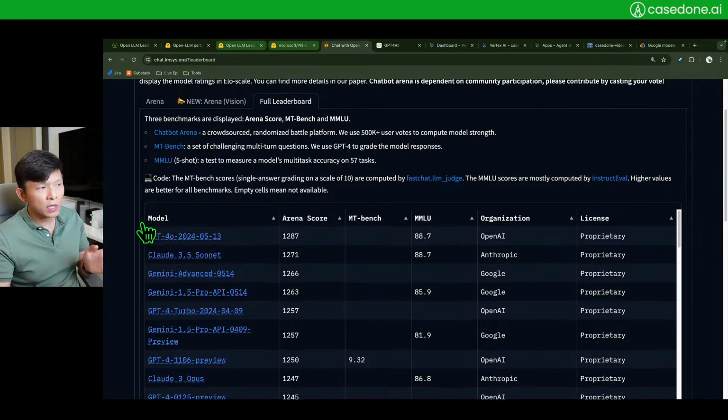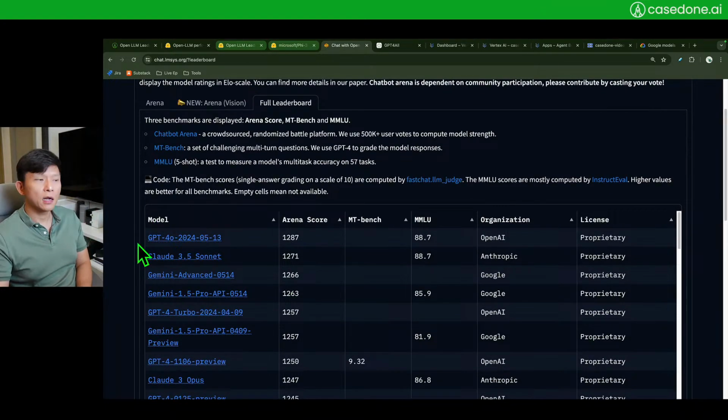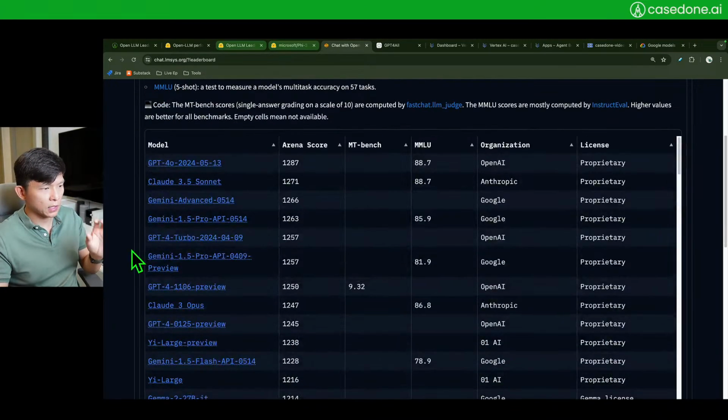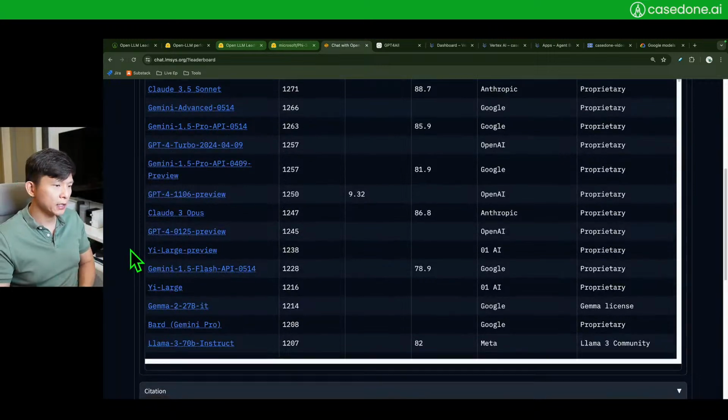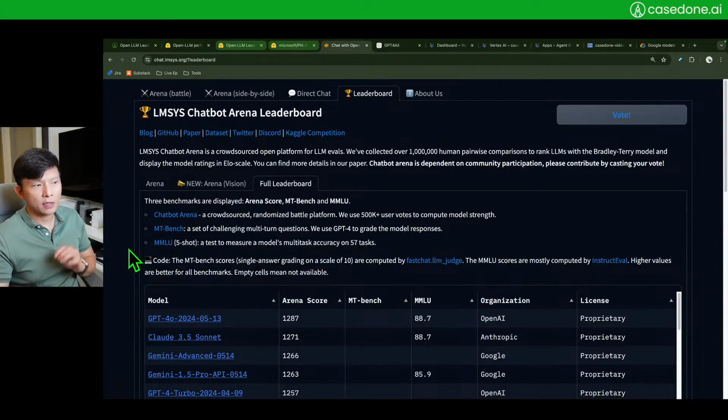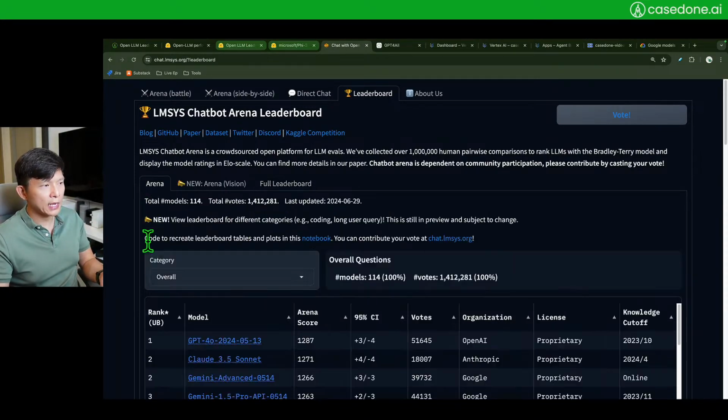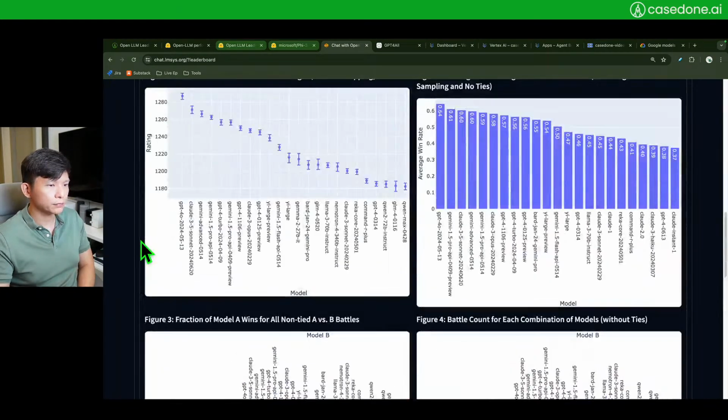But a good thing about the Chatbot Arena is that they pit two models together and they ask humans to evaluate which one is better before revealing which model it is to the user. And that way is a blind study, right? And this is the direct empirical measurement of how humans will like these bots.